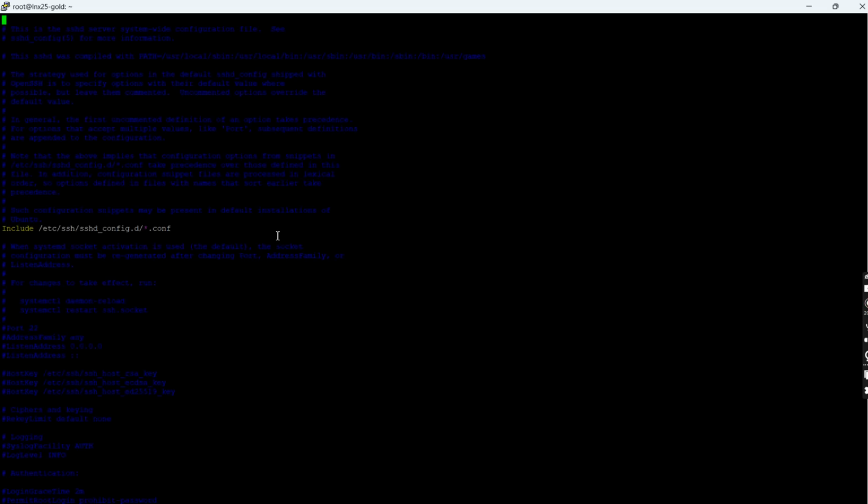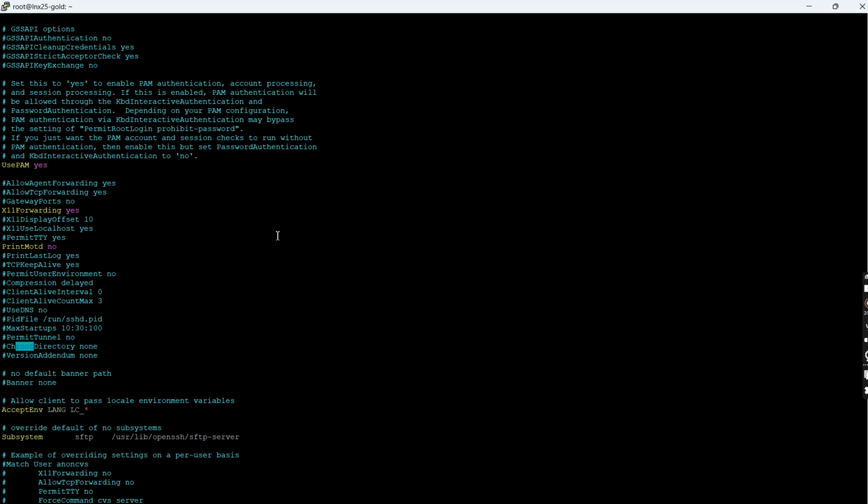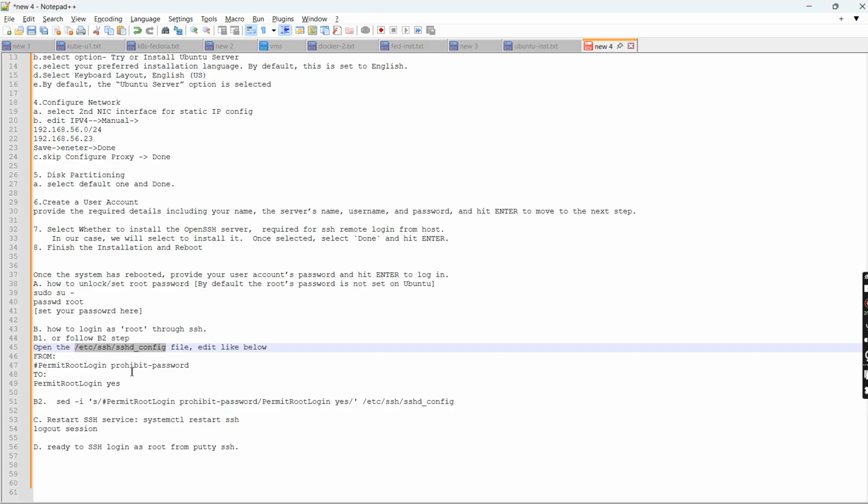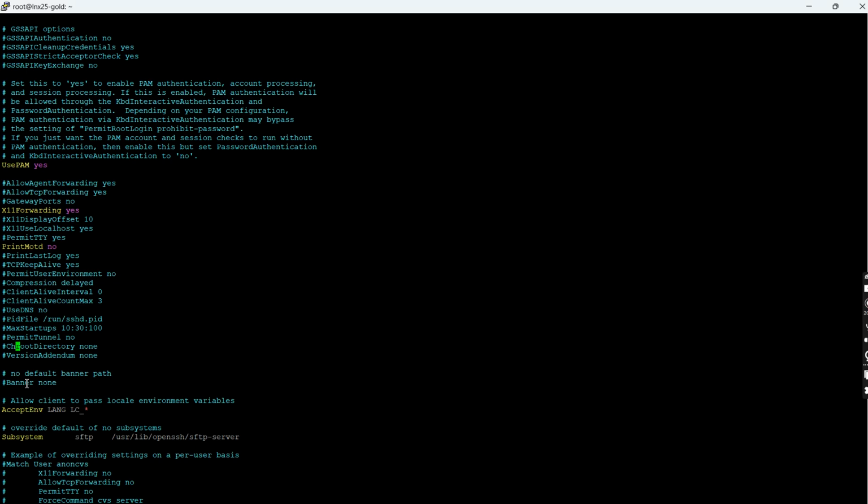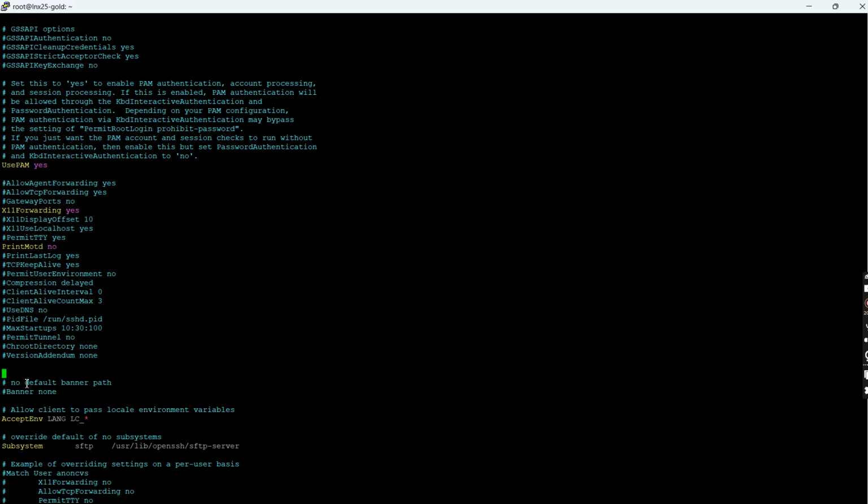Here we need to search for PermitRootLogin. Otherwise we can put this line. I can put here, in insert mode, PermitRootLogin yes, then save and quit with :wq.